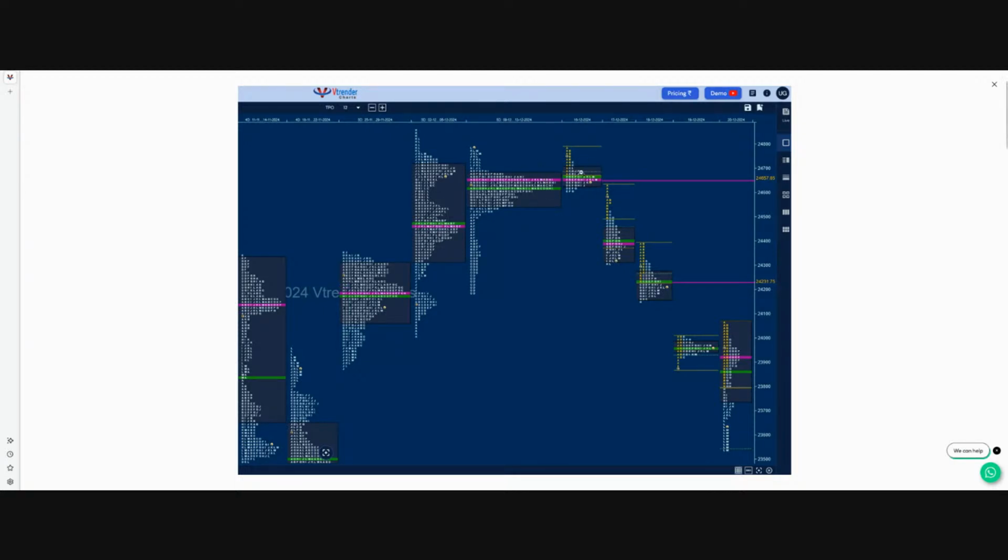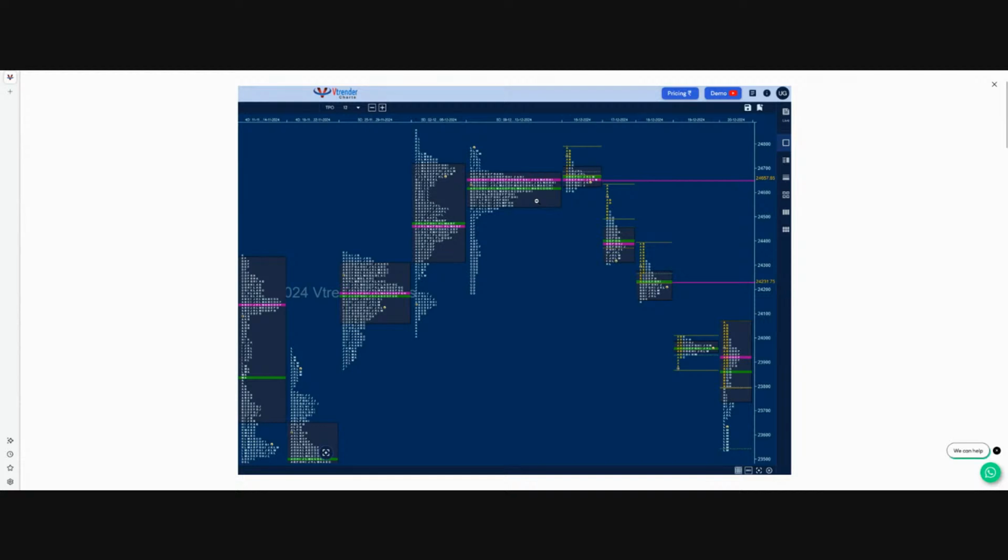So the first day was a balance. It was a narrow range day, which did not give any upside. So what happened on Tuesday was we got a clear indication that the sellers had taken control. How was that? First thing was we opened below this value. We moved away from this weekly POC, which was the magnet, and we left an initiative selling tail. So we formed a trend day down on Tuesday, which was very clearly telling us that the PLR, the path of least resistance, has changed to the downside.